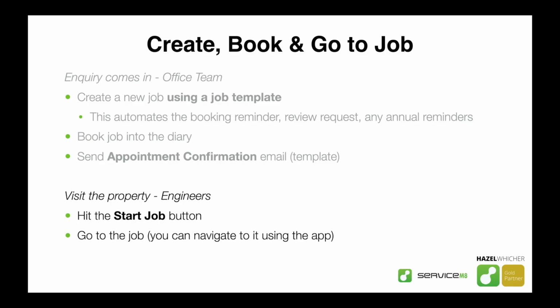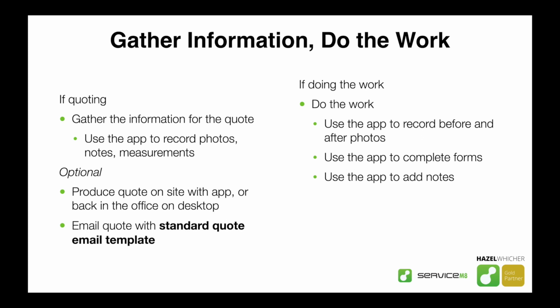So I've talked about the learning roadmap and how each individual staff member can work through their own version of the learning roadmap. The other thing you'll want to do as you give them the information about how to use ServiceMate and they start picking it up is you need to be very clear on how you want them to use it. Because it's all very well them knowing exactly how to do every feature and every function, but they need to know how you want them to use it. So if you want time recorded on every job, then you need to make sure that when you train them, you say, you need to clock on, you need to clock off. And so having some kind of bulleted list is going to be really important to them understanding exactly what you want from them.